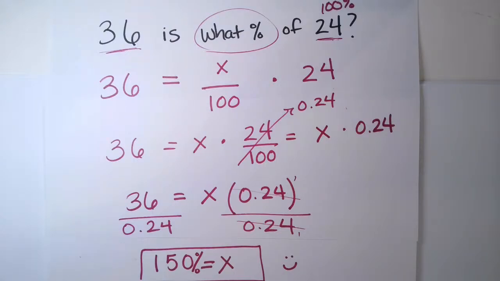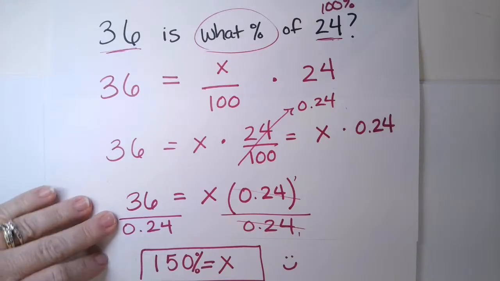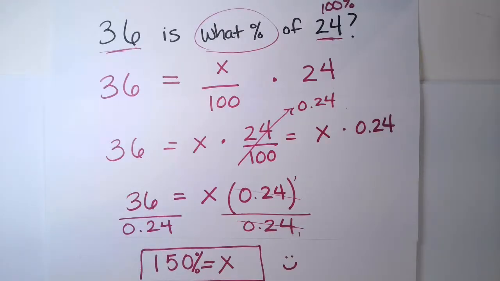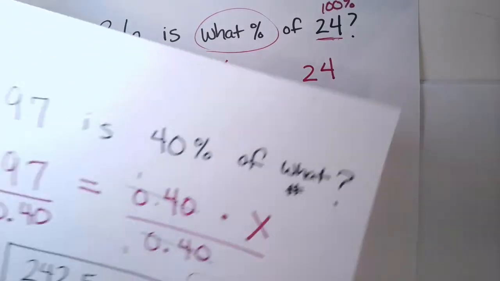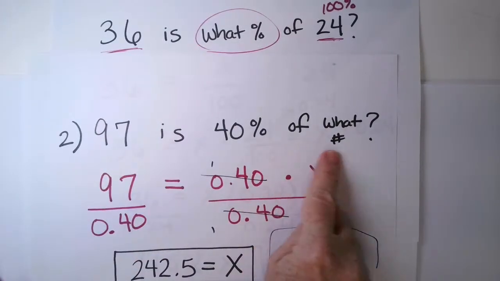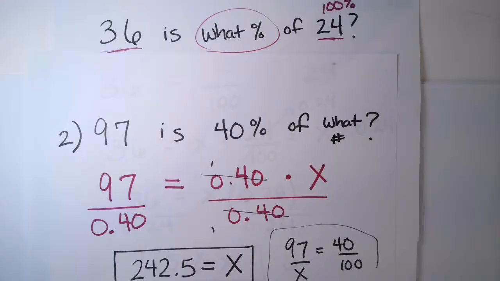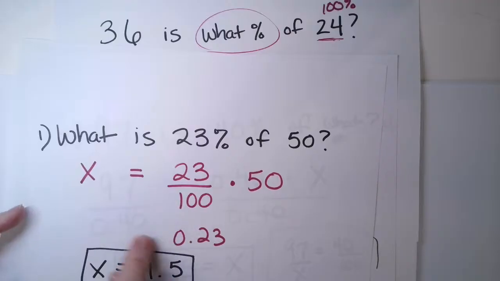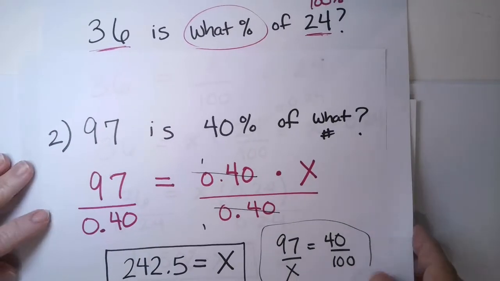All right, how are you feeling about your quick little review? Feeling good? Okay, you want to do more? Yes, we've been spending a lot of time on this for the past couple of weeks. You want to make sure you're comfortable with all three of these types of questions. This one was the what percent question. This was the of what number format. And the one we started with was what is. You have to be comfortable with all three. Those are the three big ones. Okay, let's dive in and do a little bit more.